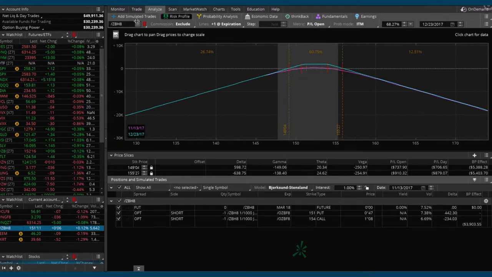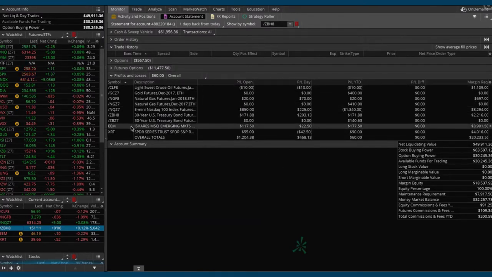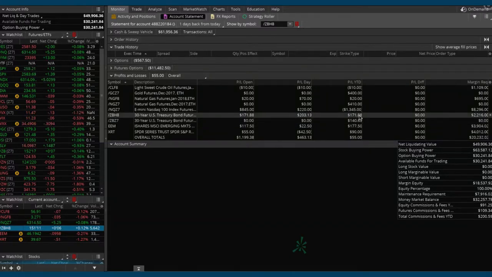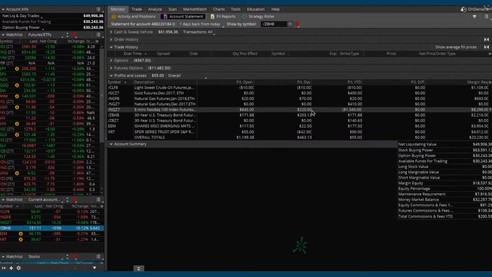Go to your monitor tab, because that's a really good question. Go to your monitor tab real quick. If we look at ZB, we made $140 on the December contract, a little over 140, and now we're up 171 in the January contract. So we've made money. And if implied volatility stays low, we probably just want to book that profit after we're up a few hundred dollars, because if the volatility spikes, that's going to hurt our position.